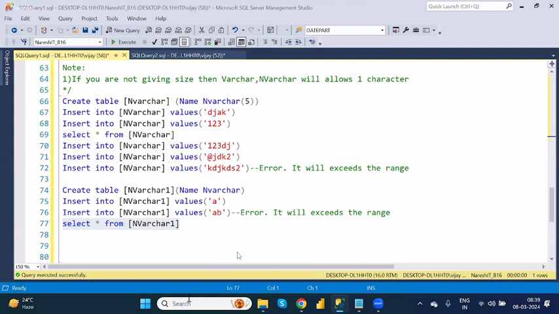Pawan, where is the screenshot, man? Pawan, I didn't get any screenshot from you.